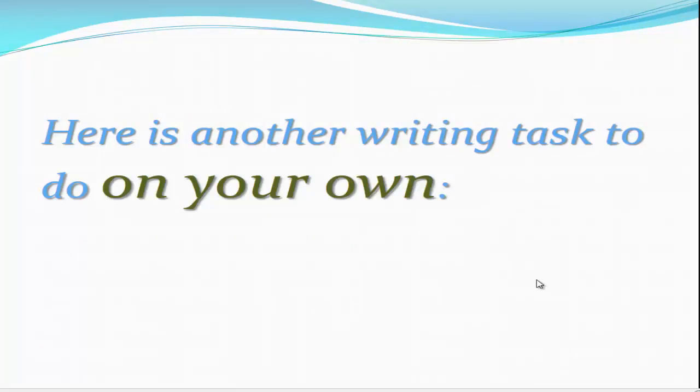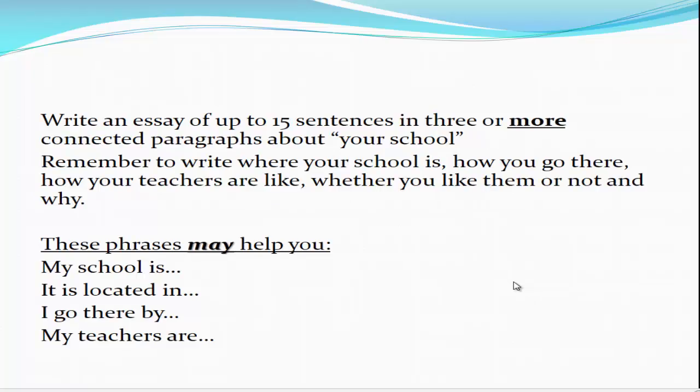Here's another writing task to do on your own. Write an essay of up to 15 sentences in 3 or more connected paragraphs about your school. Remember to write where your school is, how you go there, how your teachers are like, whether you like them or not, and why. These phrases may help you: my school is, it is located in, I go there by, my teachers are.